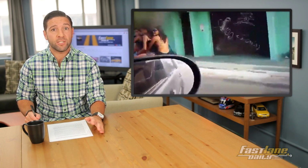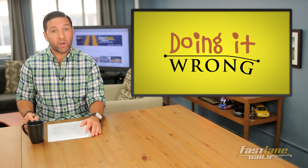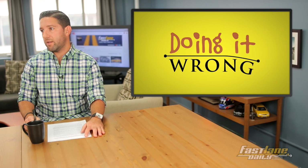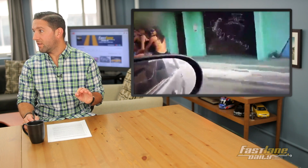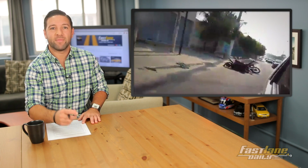Wearing helmets, you're doing it wrong. Being polite, you're doing it wrong. Wearing clothes in case you fall so you don't get all scraped up, and wearing flip-flops and not the correct attire on your feet, you're doing it wrong. 3 girls trusting this douchebag to drive them on a scooter safely, doing it wrong. And finally, riding a scooter in general, you're doing it wrong. Woo! Yeah. A lot of wrongs, right? None of those wrongs will ever make a right. Right, Erica? Right. Right? Right.